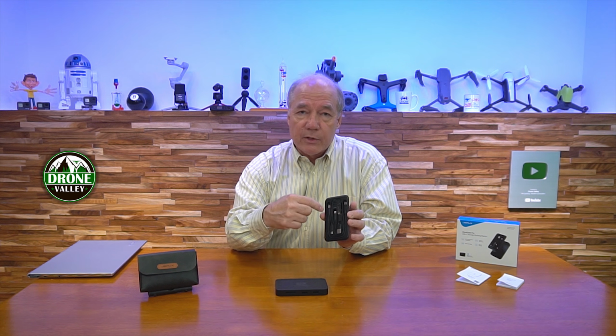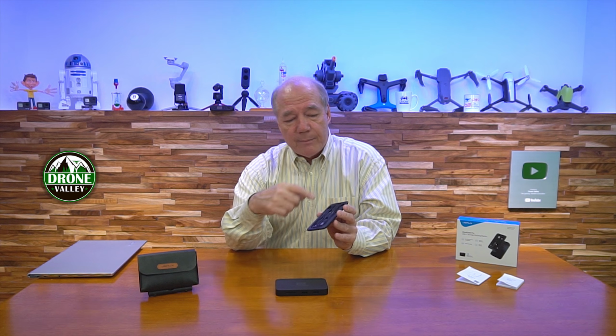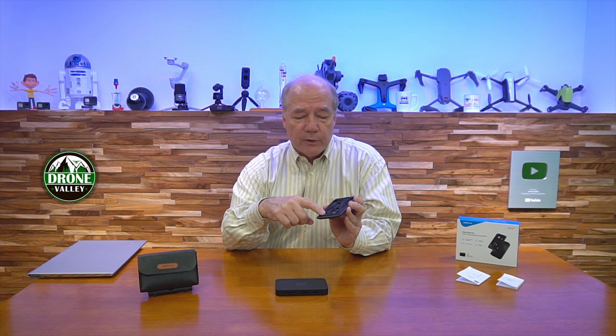So inside here, and I'll show you this in a close-up in a little bit, there's a USB-C to USB-C that you can use to connect this to your laptop. There's also a USB-C to an Apple connection. So if you want to charge your iPhone off this, your iPad off it, it's built in. But also included are adapters.